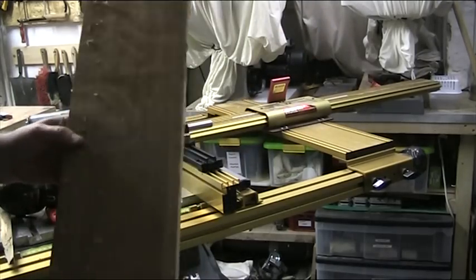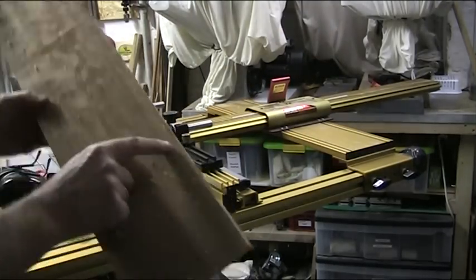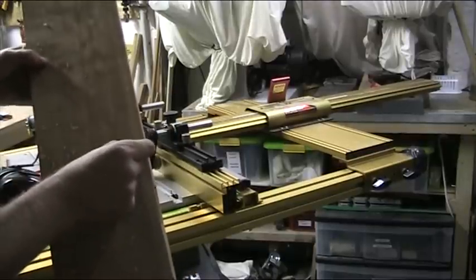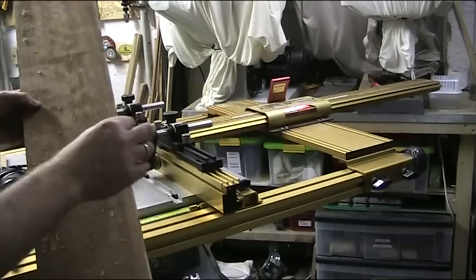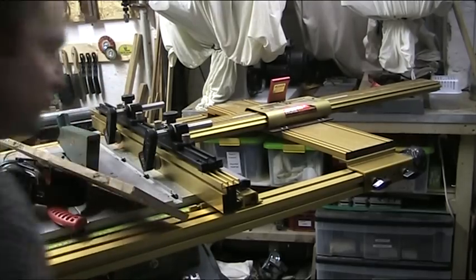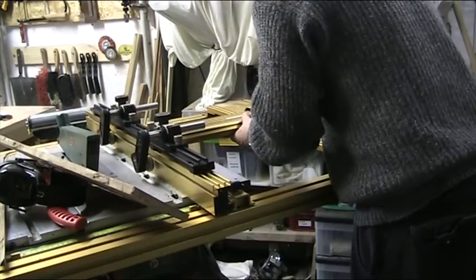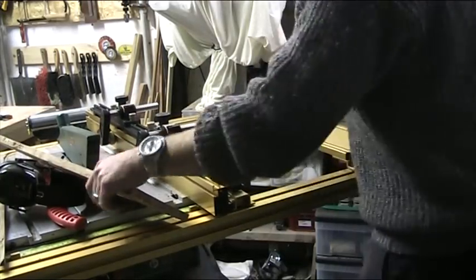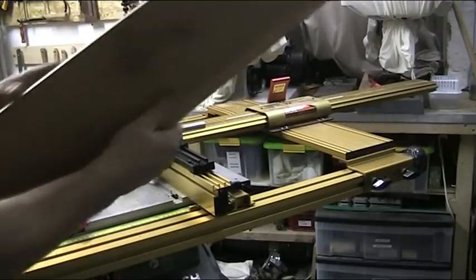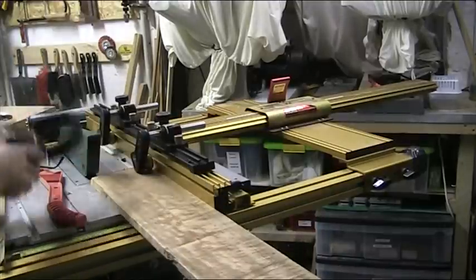Fine job. If I wanted to use this for a drawer front or something, you can see here now that I've got this sap wood — the lighter colour wood here. I don't really want to use that, so that's about 20 millimetres. All I have to do is step up the fence by 20 millimetres and take another cut. Now I've got a nice flat surface here, so I can just pop that under there and make a second cut.